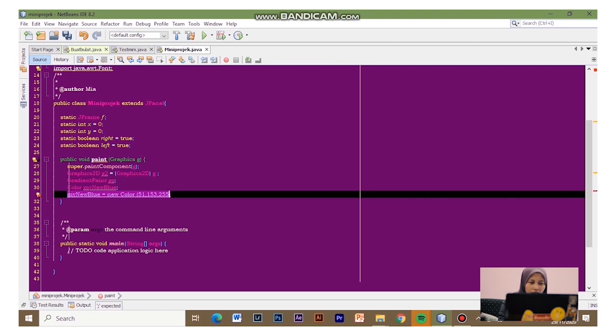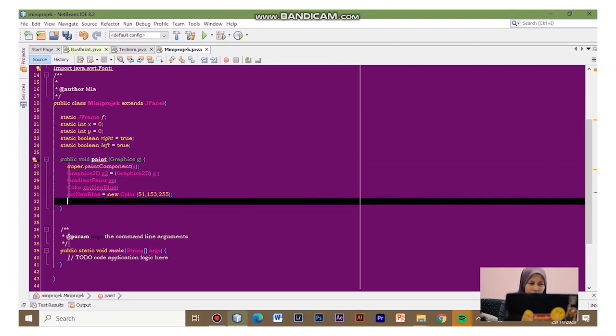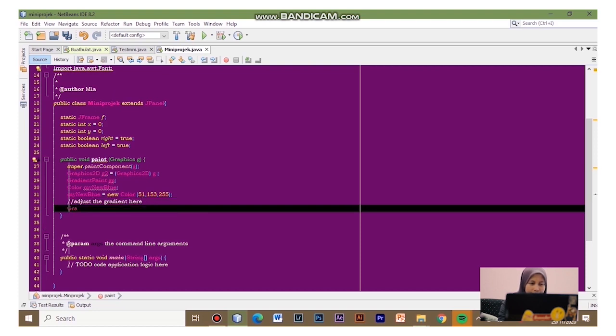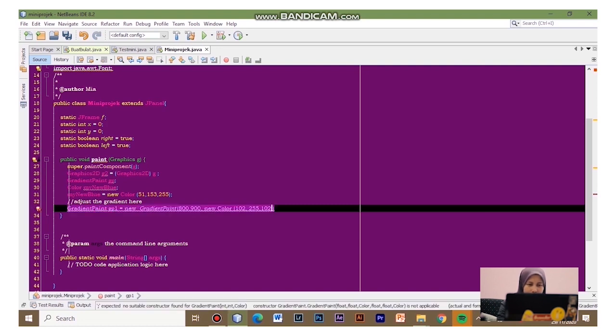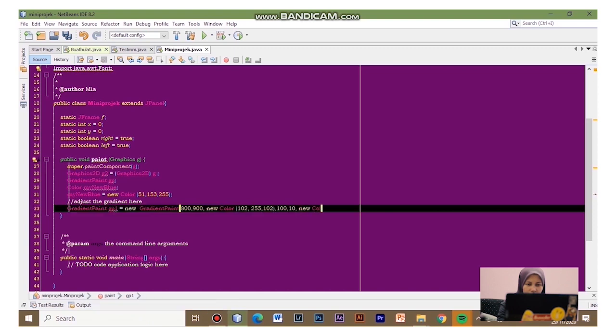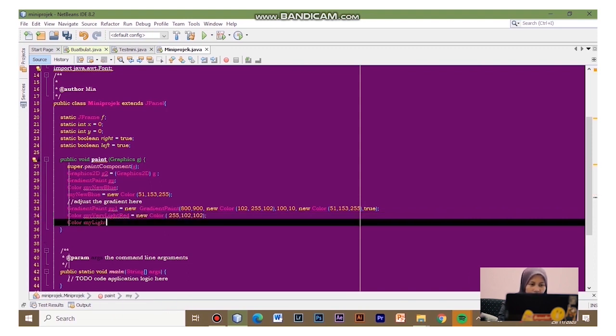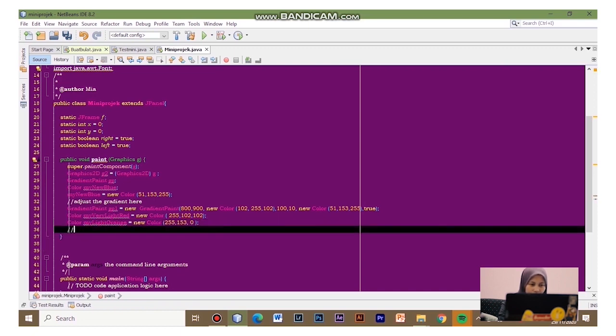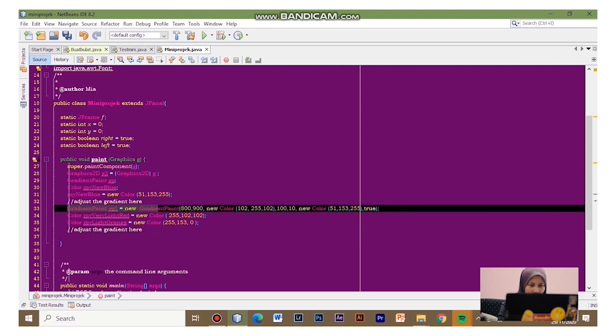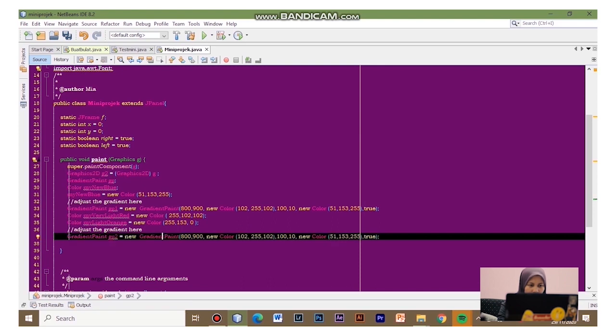So for the coding, I refer to the internet. And this is to adjust the gradient paint, group 1. So I will create two groups for the gradient background, and then under new color, my very light, I put another new color, which is light red and orange for group 2 in gradient paint. Paste it to make it easier and faster.